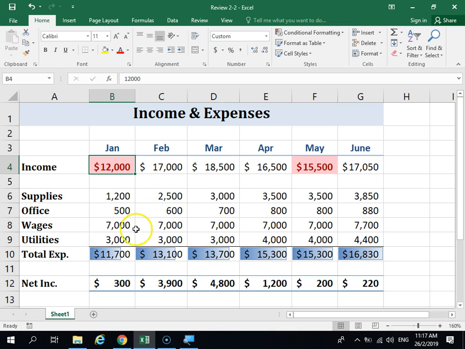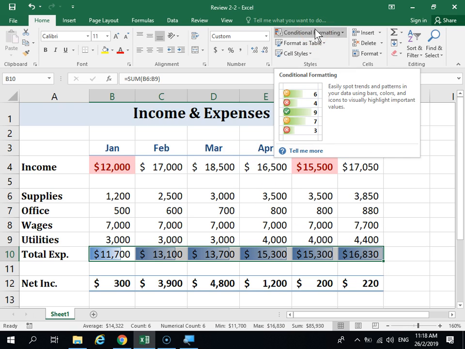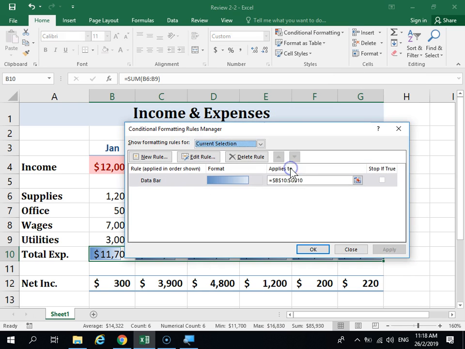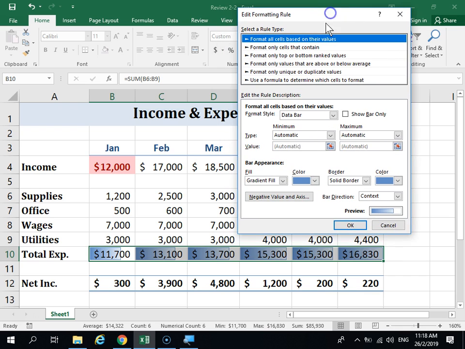Okay, next one, your B12 to G12. They want us to edit the rule so that the green icon appears for values greater than or equal to 60%, and then for values that are greater than or equal to 30%, we'll use yellow color. That means two colors involved now. Okay, same thing. How do we edit the rules? Manage rules and then click on here. After that, edit the rule. Okay, edit rule.